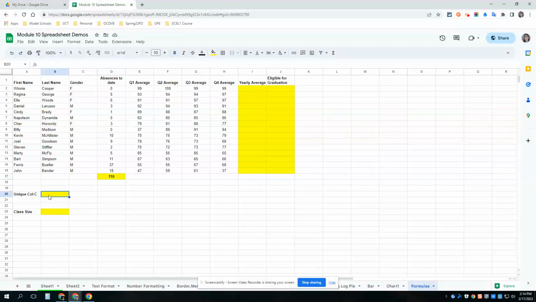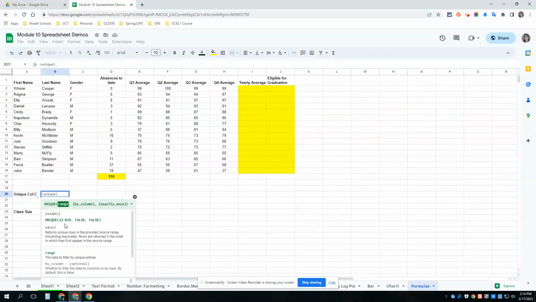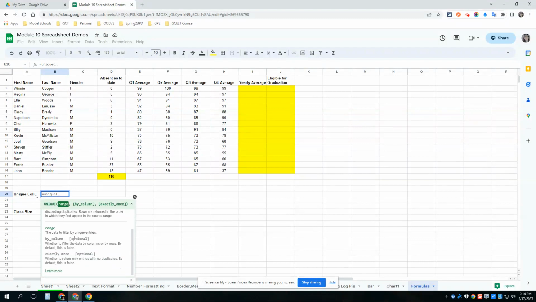Okay, the next formula is unique. The unique formula returns the unique values in the cell range. So I want to look for the unique values here. I can see right here I only have 2, so I'm going to know pretty quickly if I type the formula correctly. So I'm going to type equal. It doesn't have a suggestion for me this time, so I'm going to type unique, so it's the formula name, then my parentheses, and you'll see here that this question mark pops up. What this does is tell me the syntax of the formula. So I put my range of cells, and it gives me an example of how I could use that formula.